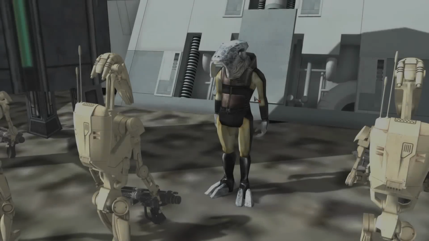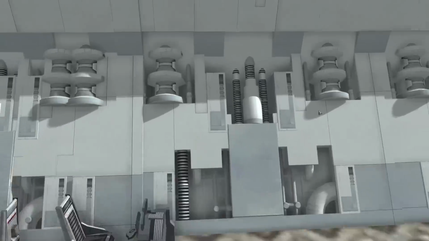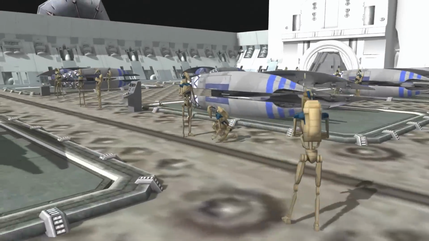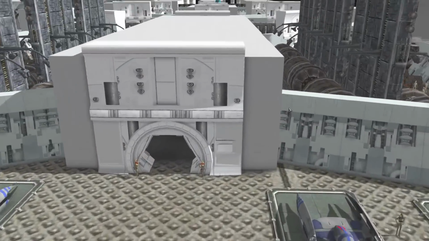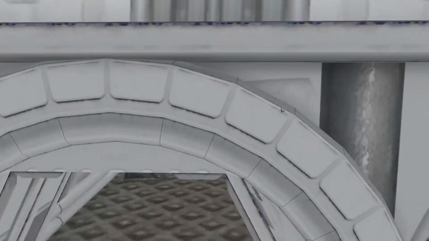Yo, what's going on, guys? Daily here, and today we are back with some more Star Wars Gates of Hell mod. That's right, the Galaxy at War mod for Gates of Hell is back, and we are going to be boarding and taking out this Separatist ship and Admiral Blipblop. Let's get right on into this thing.